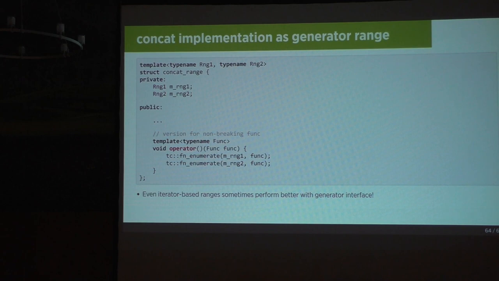But in addition, we offer an interface that has internal iteration. So you essentially just pass in the functor, and you first enumerate over the first range, and then you enumerate over the second range. What could be easier? This is a performance that is absolutely on par with handwritten code. Right, because you do nothing else that you wouldn't have done naturally. You just iterate over the first range and then the second range.